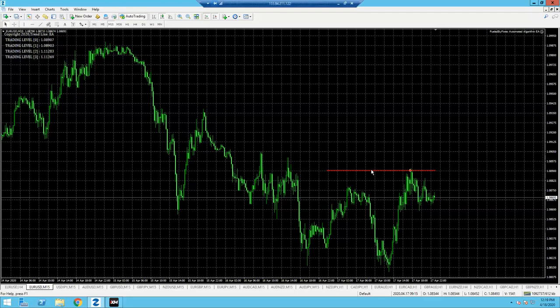It's constantly looking through the markets, trying to find these points that matter. It's only taking sells. I've tried the buy side of things. It's not as effective for whatever reason. The sells are much more effective. On average, it trades 1 to 5 times a day. Some days are busier than others. Could be up to 10 trades. It just depends on the markets, where the markets are, where the lines are, and stuff like that.